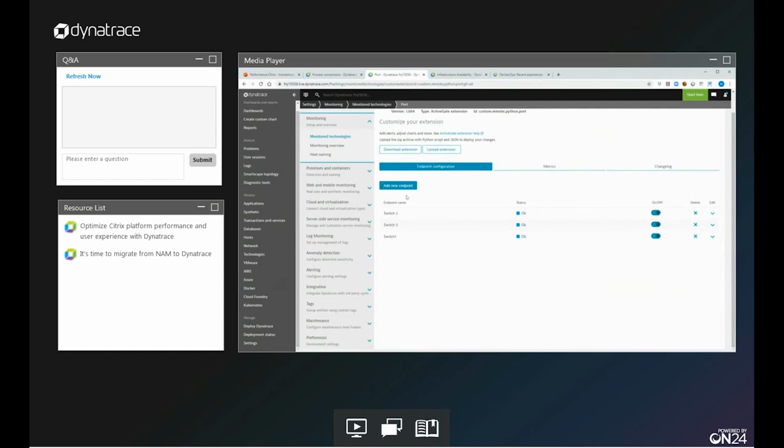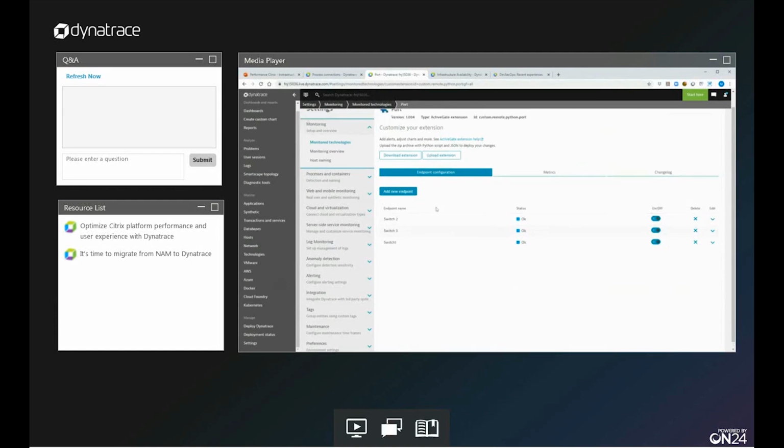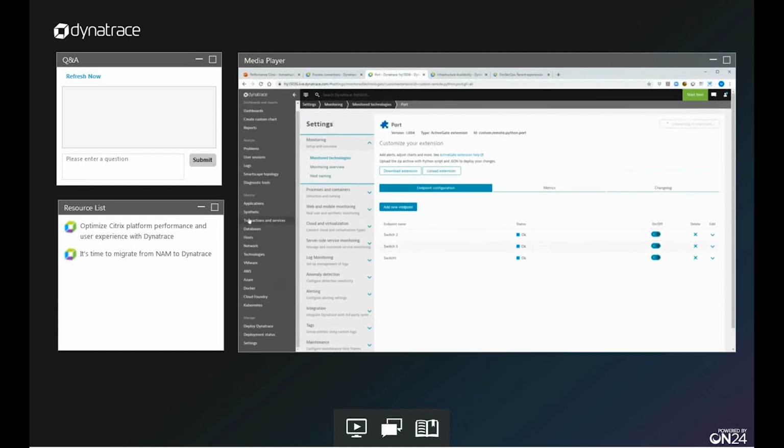An important thing to understand is there are two ways to add endpoints into your different extensions. You can do it manually with just some quick cut and paste, but you can also utilize our API to upload multiple endpoints. Typically, if you've got a single-digit number of endpoints to add, it's faster to do that via the UI. But if you're going to be adding 40, 50 potential endpoints or more, I would definitely think about doing it via the API. That's going to give you the better method.